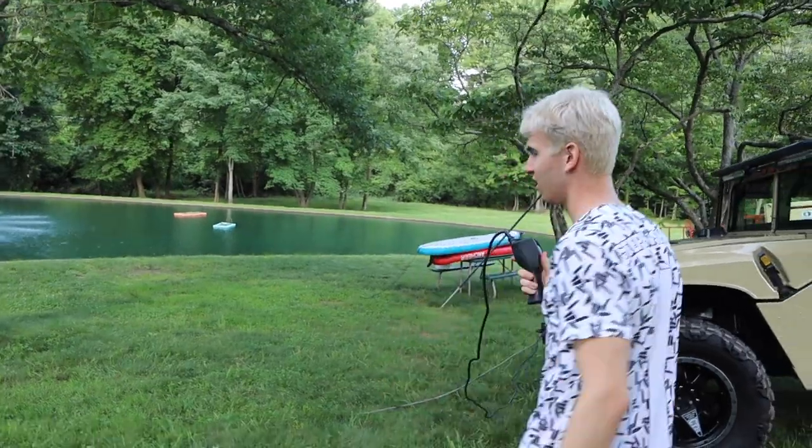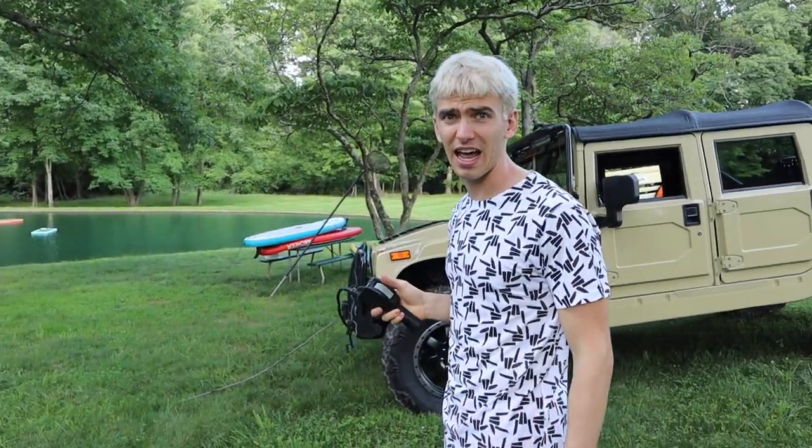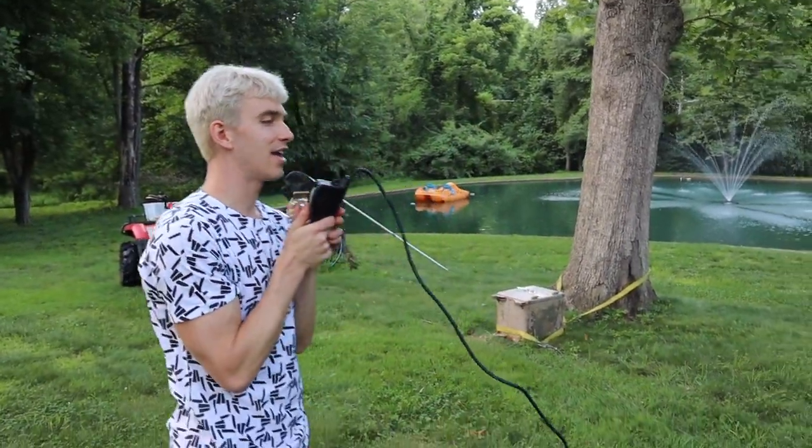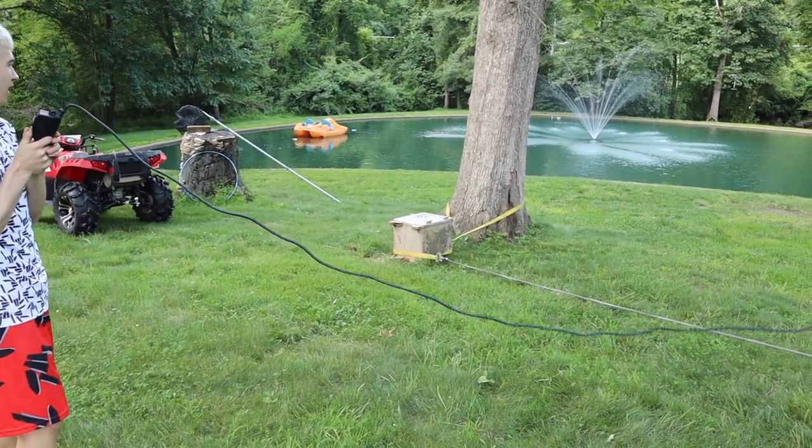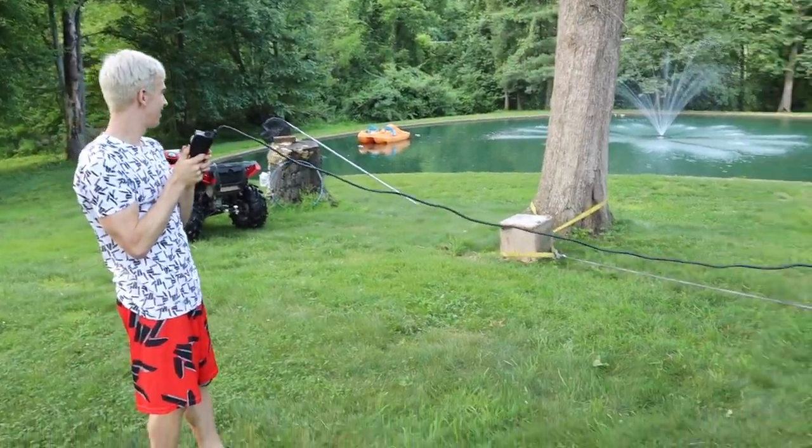Let's do this. Let's tear the safe open. Come on. All right. Let's start making the winch tight. Here we go. I don't know what's going to happen. Mom, what do you think is going to happen? I have no idea, but I think I'm going to stand way back in case that strap snaps. Let's reel this thing in. Here we go. Ready? 3, 2, 1. Uh-oh, here we go. Safe is moving. Oh, yeah.